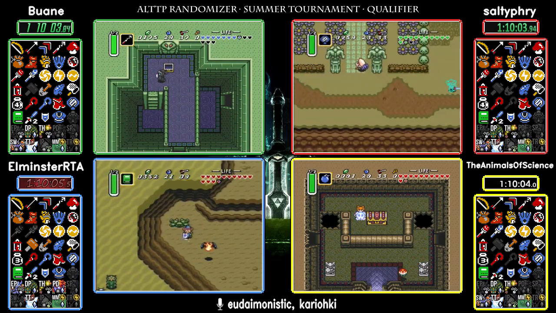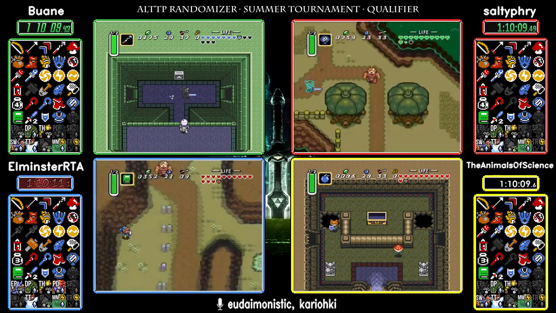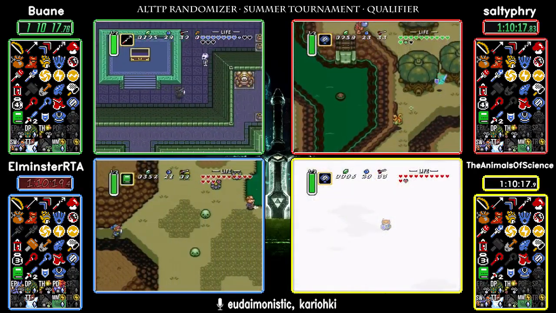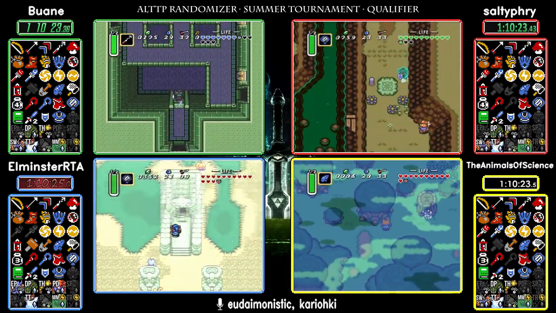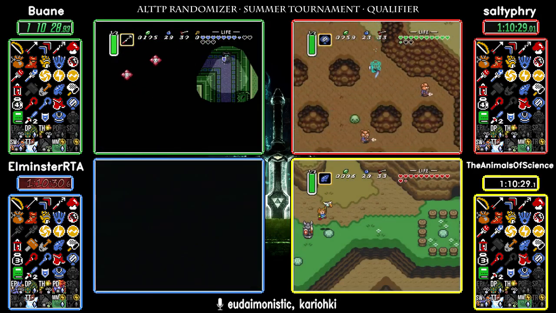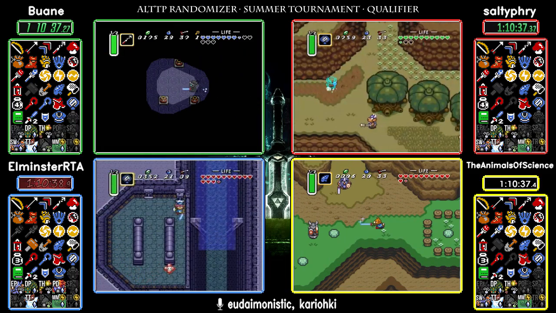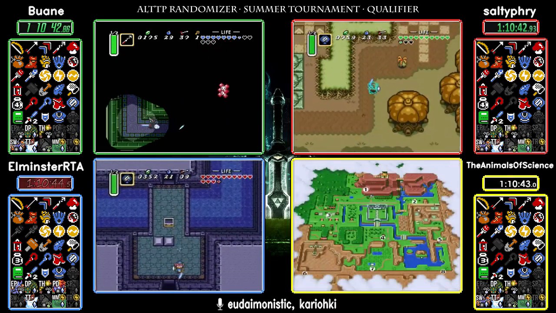It almost seems like the Animals of Science has been hot on his heels for most of this race, having made some pretty similar decisions. I would have to think he's also on his way to Palace of Darkness now, but pulling out the mirror, I'm kind of wondering if this is a pedestal check? No, we're going to Flute. Nope, you don't have hammer yet. You can't smash away into that way. Lamentably, we'll have to do that extra portal anyway.